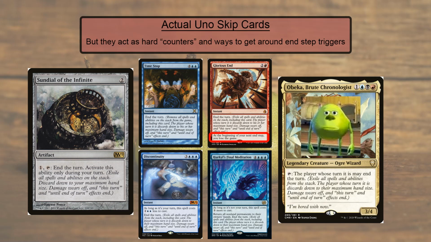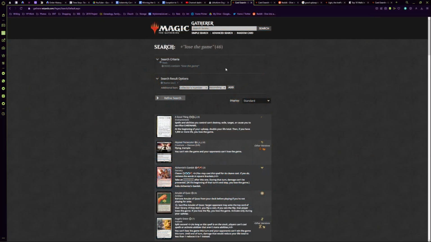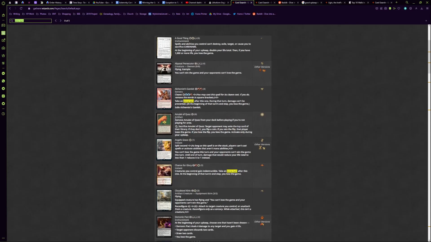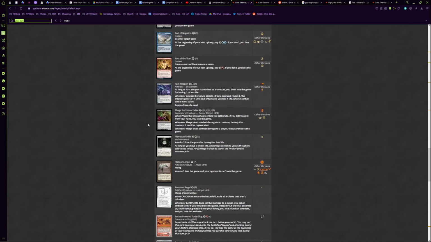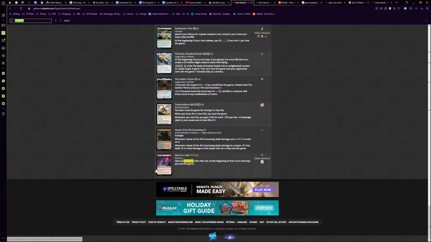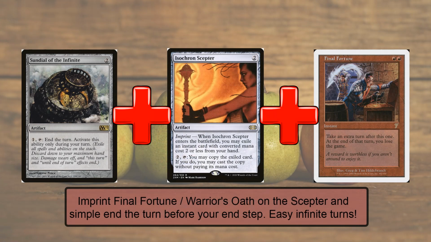And you could use just one of the other instants to just get around that, because you can never get to the end step. And actually, Red has a lot of extra turn spells, or by a lot, I guess I mean about 5, that say you lose the game at the end of the next end step. So, like, Chance for Glory, Last Chance, Warrior's Oath, and Alchemist's Gambit. And so then instead of losing the game, you can just skip that end step, so you never get to the end step. You don't lose the game.